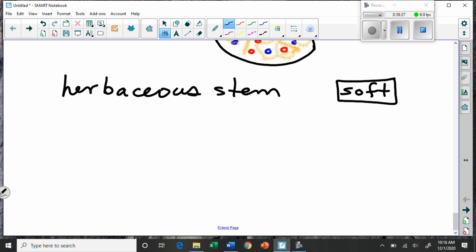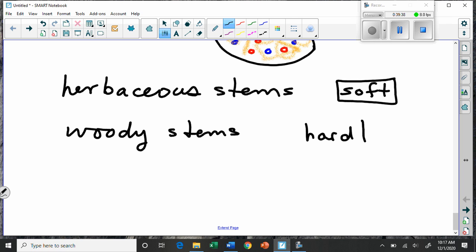And then we have what are called woody stems. Woody stems are, of course, more like what you find on trees. They have a bark, and they're basically very hard. Typically, in perennial plants, which last many seasons, we see woody stems for support and protection. And then in plants that die every year, go to seed and then come back, or whatever they do to reproduce, we tend to find herbaceous stems.